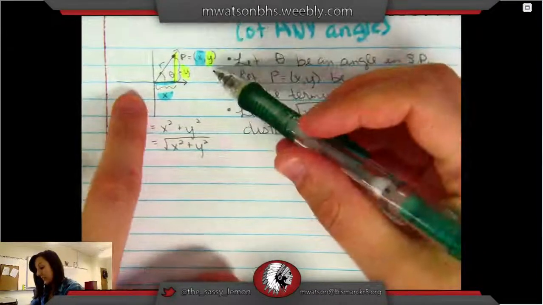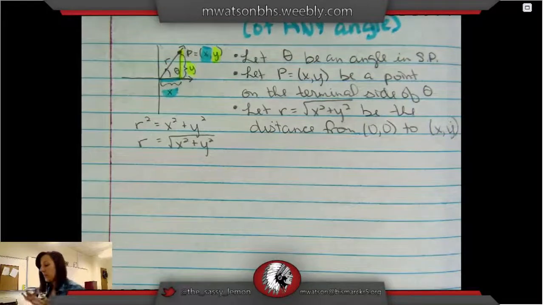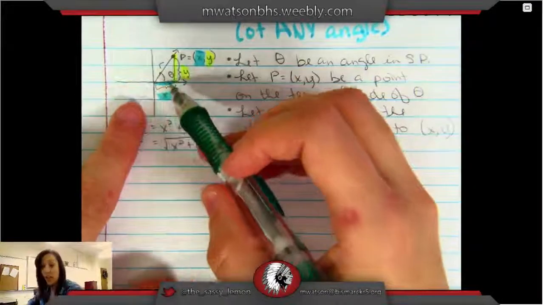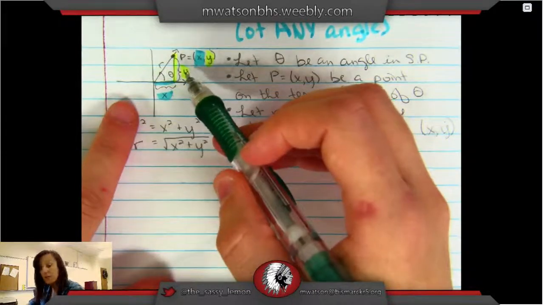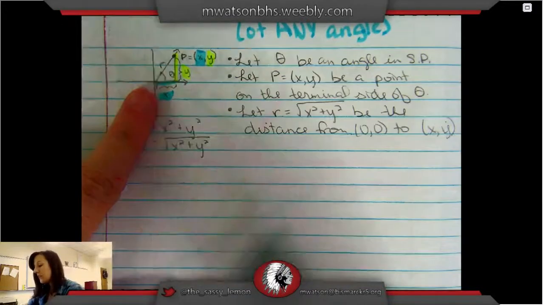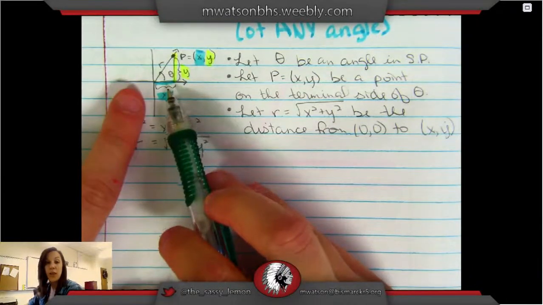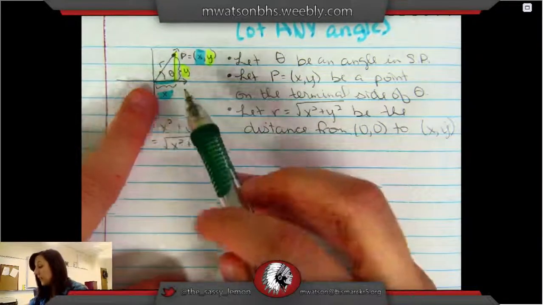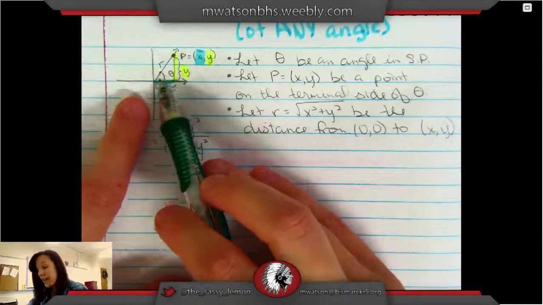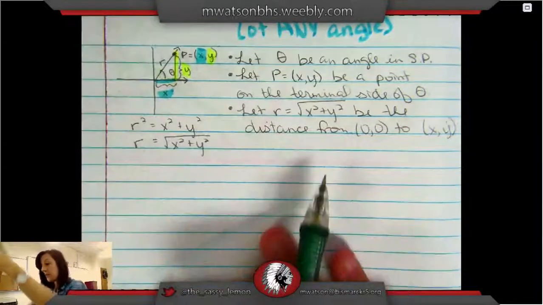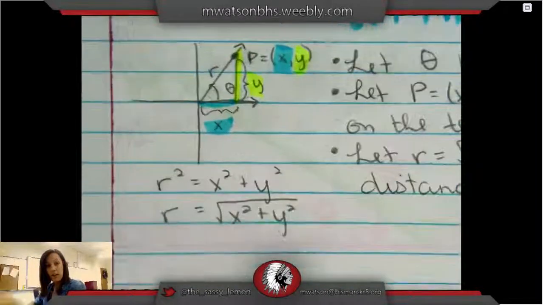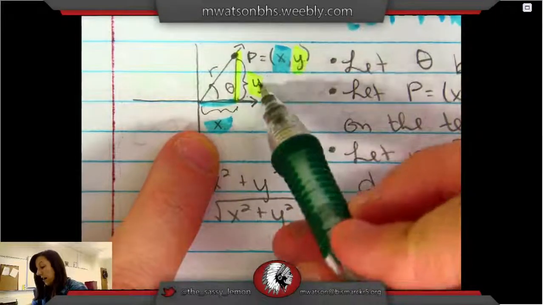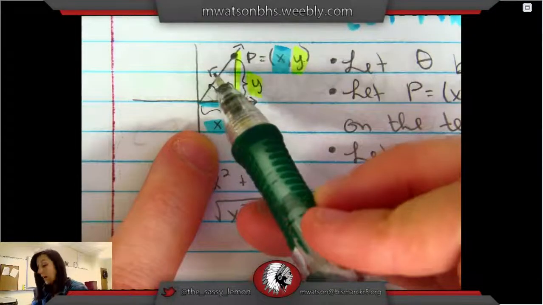So anyway, we have three points here about this diagram. Now, the whole reason why I went into detail about this diagram is this is what we've been working with all along, an acute triangle. So if I told you to find the six trig ratios of this triangle, you would be able to do that. You would know that our theta is right here on the inside. Let me just zoom in on that. So our adjacent side is x, our opposite side is y, and our hypotenuse is r.